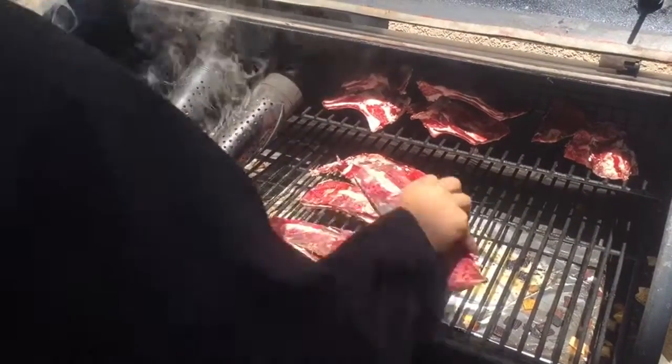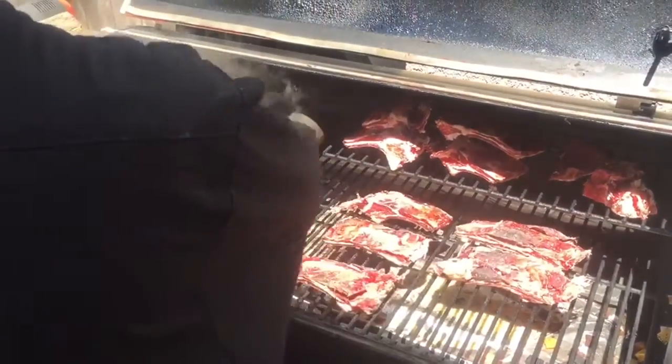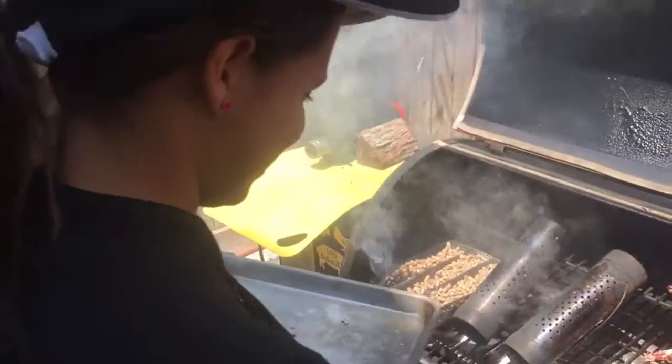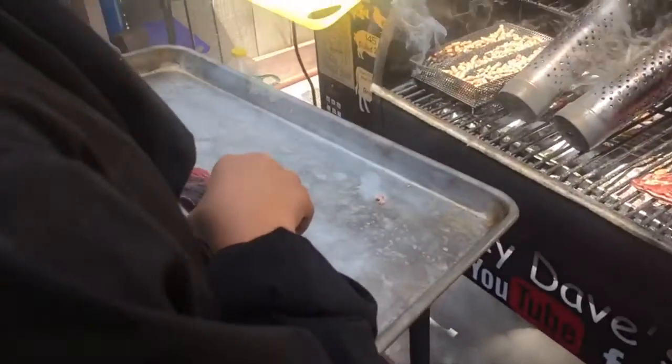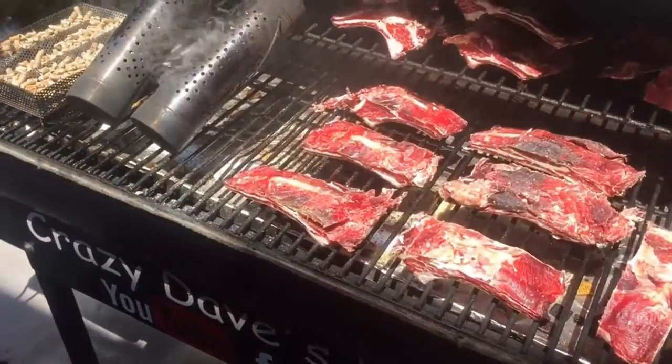I heard the door. Oh, there's the famous little coffee bean cough. Wait, it's famous? The pellet smoker wood cough, or whatever you want to call it. All right, so now we're running out of room. What do you do now? You've got one more bone left. Come on, it's a big grill.